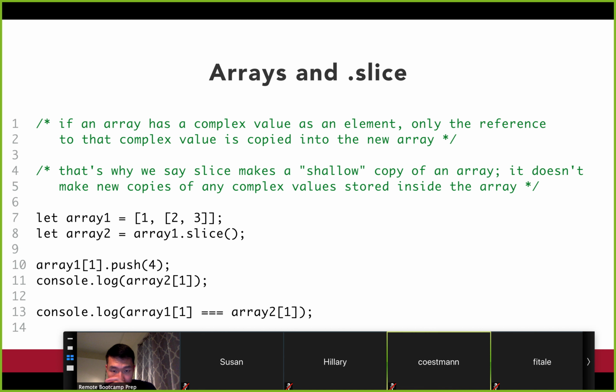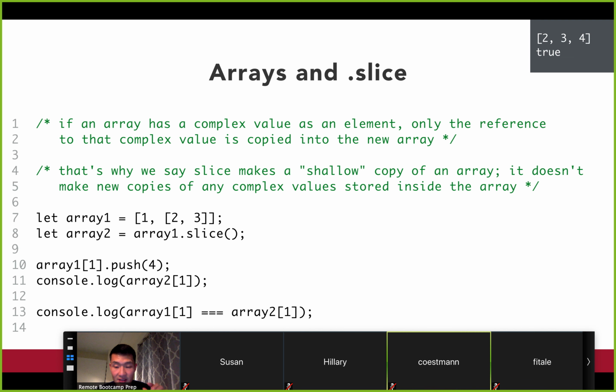But, and sorry, this is a little bit fast forward. This is line 7a, what we just saw. But in the original array, if I now push 4 into the end of my second element, into the array 2 3, and I console log out this corresponding value in array 2, the second element in array 2, you'll notice that even though I added the value in the second element in array 1, that change was also reflected there on line 11 in the second element for array 2.